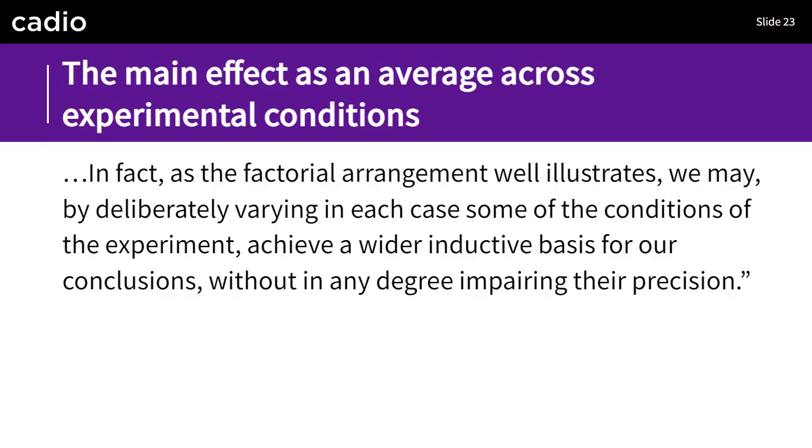What Fisher is saying here is that there are advantages to defining the main effect as an effect that obtains on average across a wide variety of circumstances, rather than as an effect that obtains under very specific circumstances. To me, this means that an effect that obtains on average across a wide variety of circumstances is more likely to remain robust if circumstances change. That's an empirical question, of course, but not one we always have the opportunity to address.